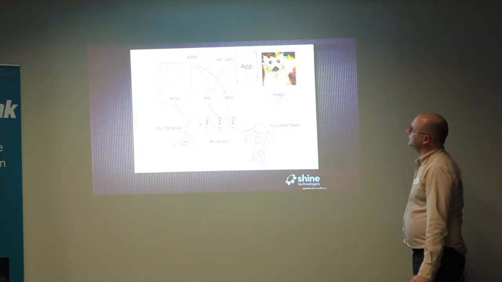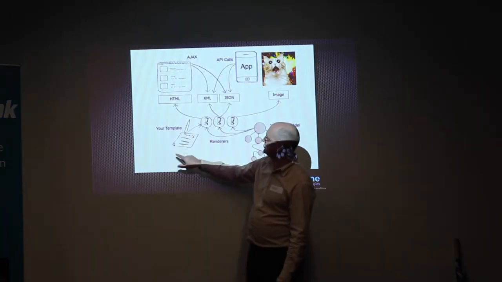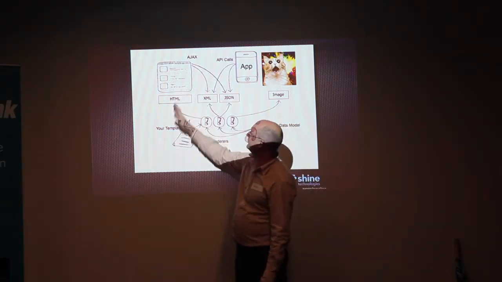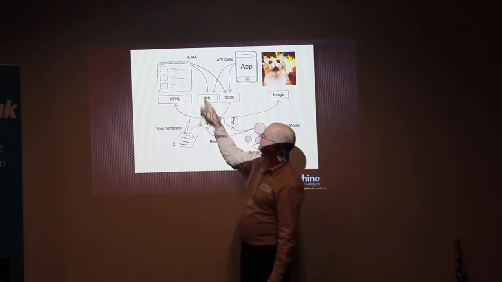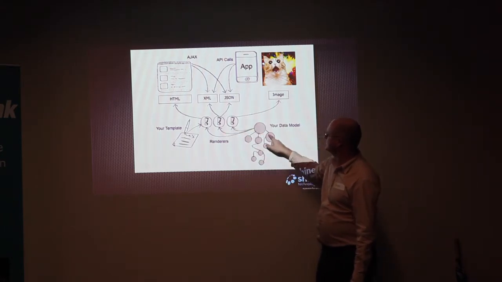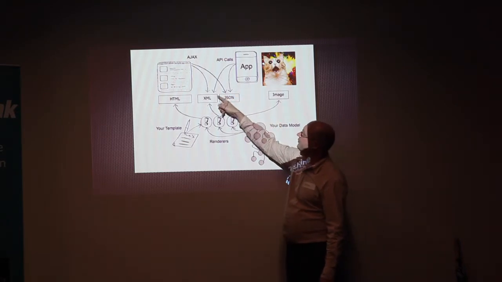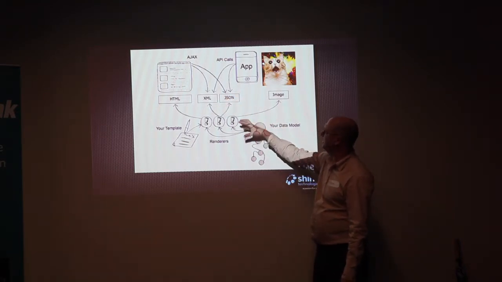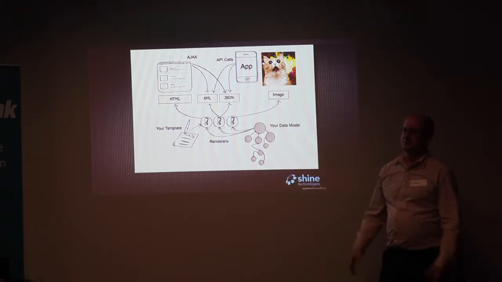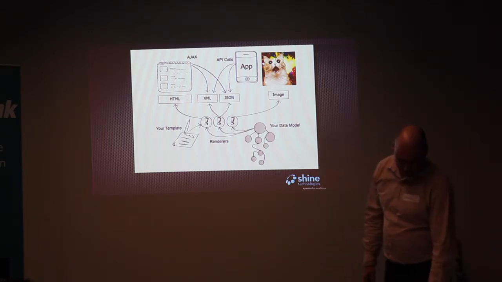So this is the basic model: I have a data model for HTML pages. I want to have some kind of templating mechanism. AJAX calls might be requesting XML or JSON, and make calls back against this same data model that was used to create the page in the first place. Could be an app. And then pluggable renderers that can render any content type. So it's not just pages, it's not just XML, it's whatever content type you want to implement.